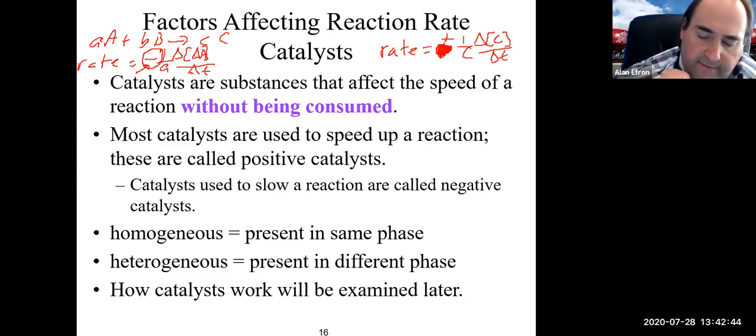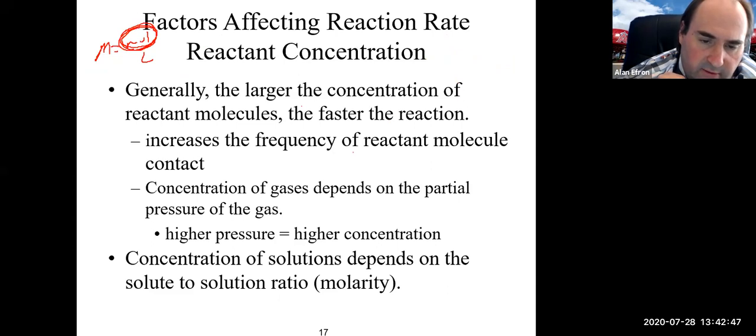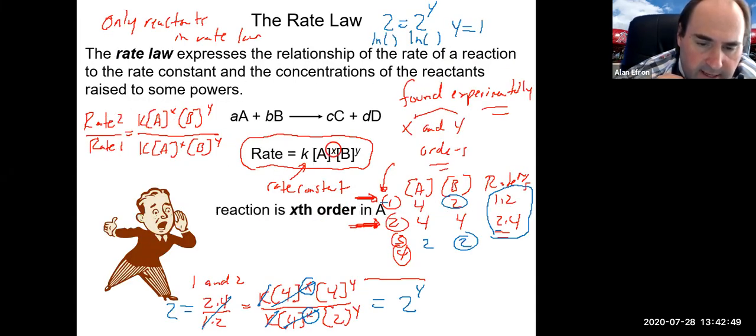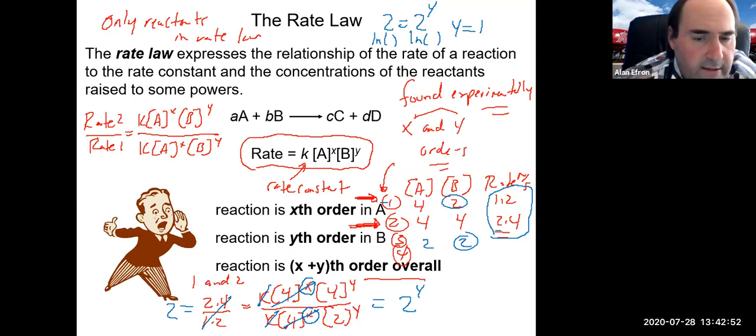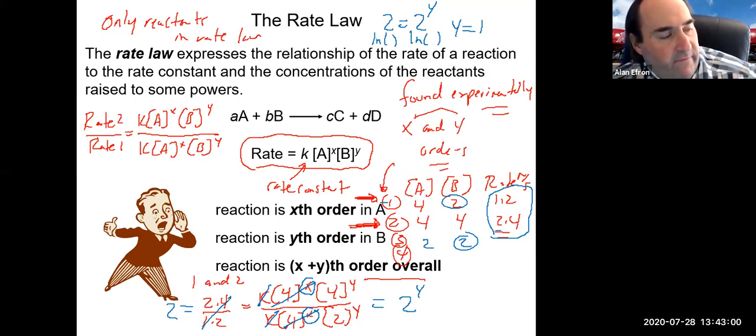Now, this is not to be confused with rate laws, which is where we finished up on this slide here. A rate law has this generic form, like it is in the middle there: the rate is equal to k times the concentration of our first reactant to the x and the concentration of our second reactant to the y, for example. Those x and y are what are referred to as orders. In this example, x would be the order with respect to A, and y would be the order with respect to B.